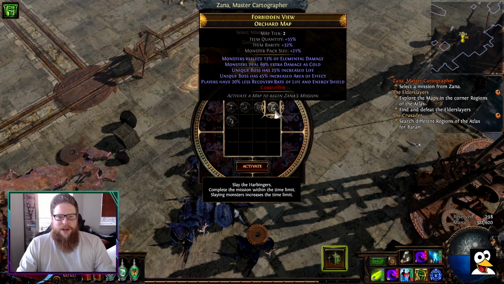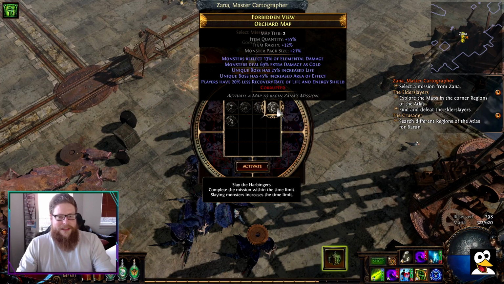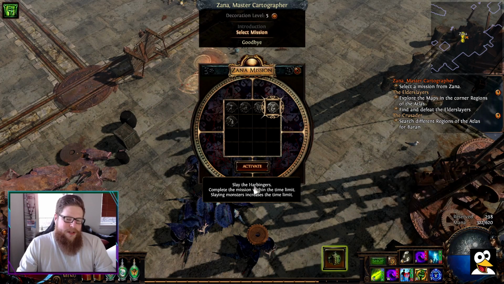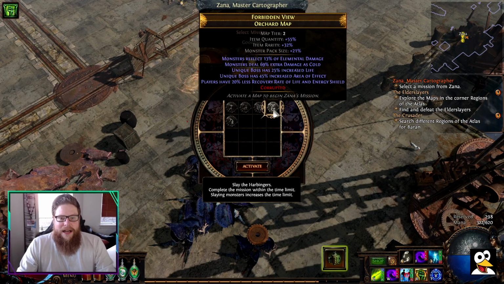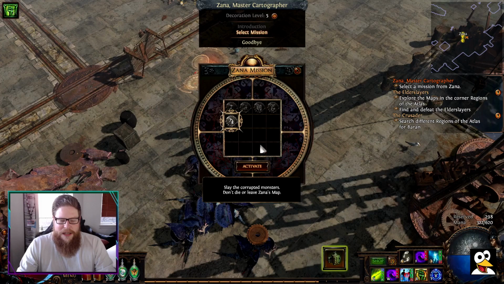But again, look, for example, this one reflects 13% of elemental damage, and I actually do some elemental damage. So I will actually have that reflected upon me. So sometimes you might want to do this mission, or this is one you have to complete for your atlas. Do keep in mind that this will be in the map. And the last one is to slay some corrupted monsters and don't leave the mission.